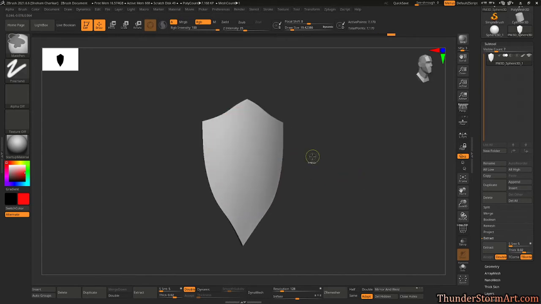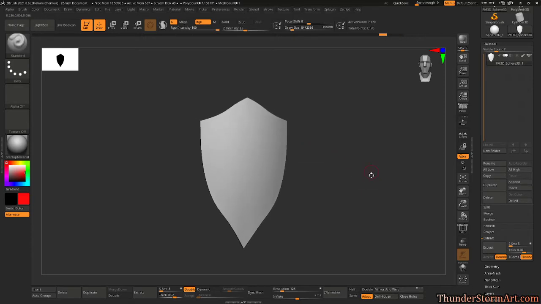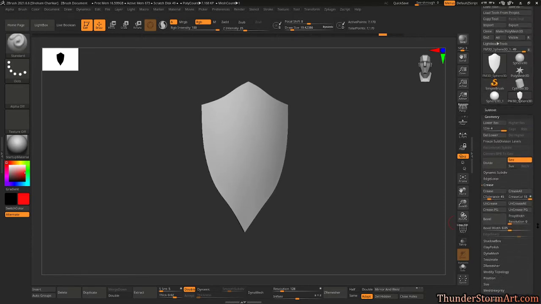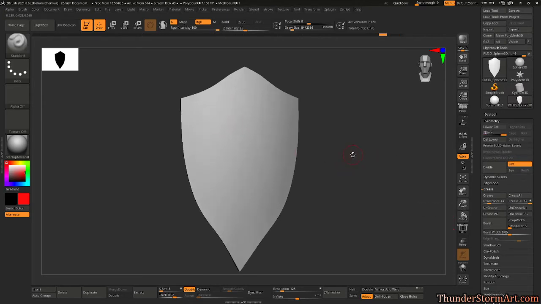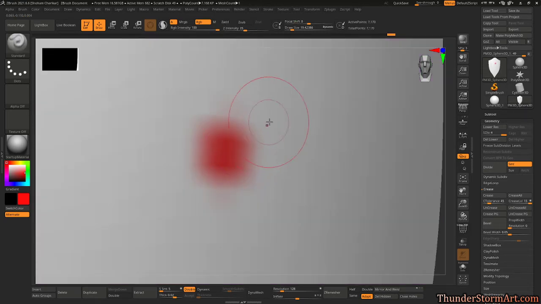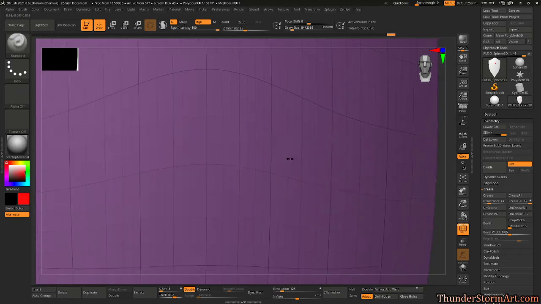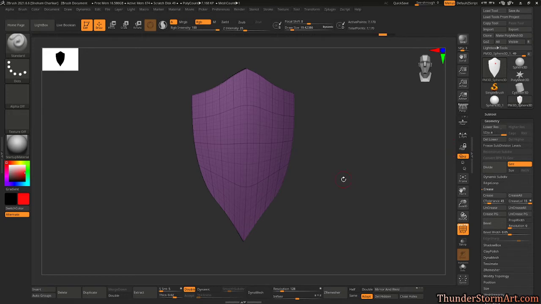So we can paint in that detail. If you wanted to do something fancy, there you go. The heart. It's pixelated. The reason it's pixelated is because you're only ever painting one point. You see this gradient, it just goes from this point to this point, and it knows this point doesn't have any of the red, but this point does. That's why you're getting it kind of low res. So your poly painting is going to be affected by how much resolution you have.